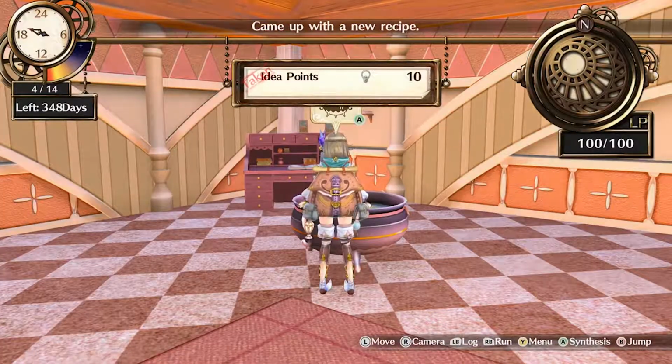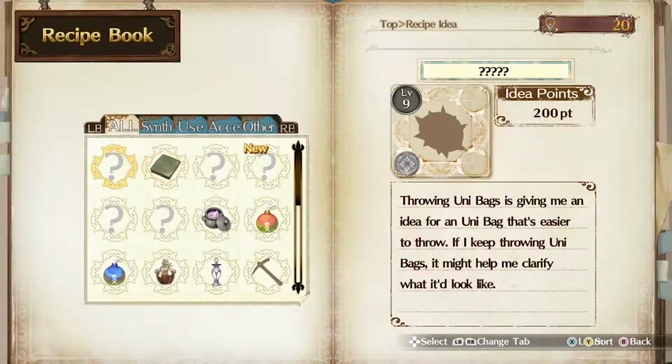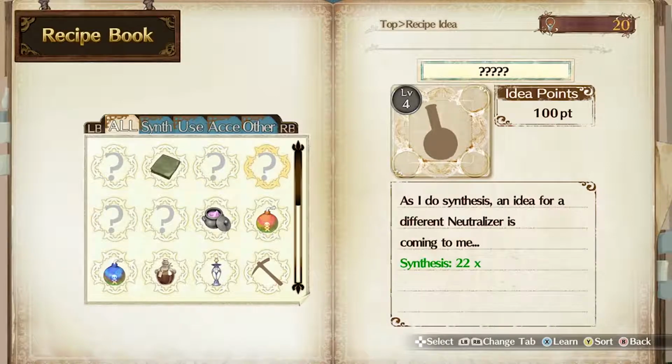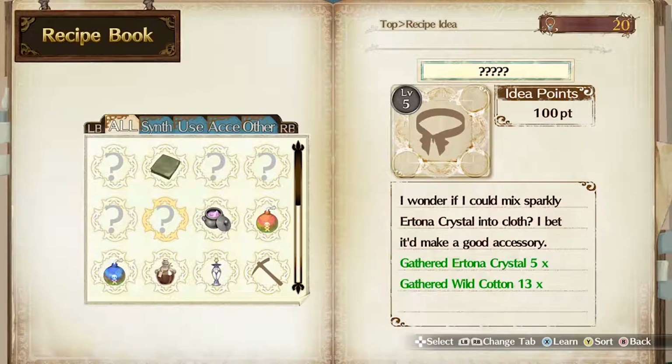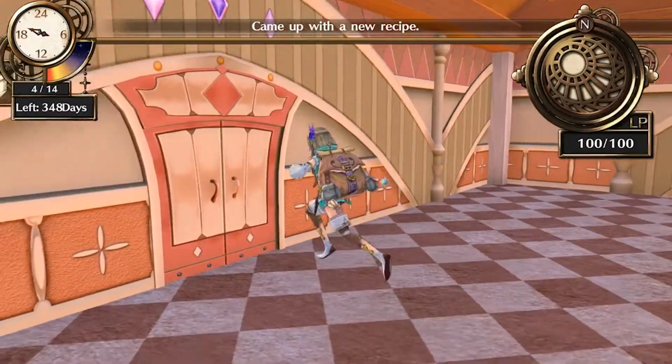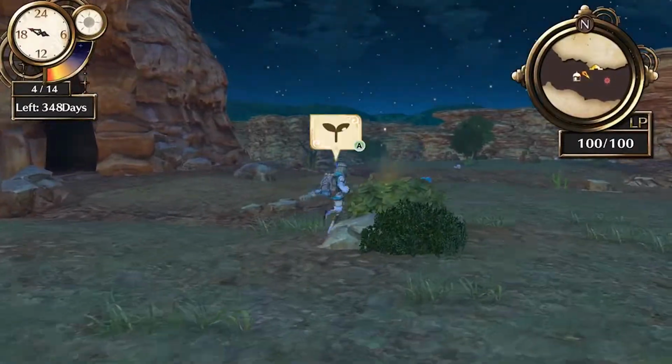It's interesting they don't even let you make anything that you can't put together. Okay, so to make this, I need points. I'll go get some more suspicious liquid. Alright, so, oh, we're back up to 100. I really don't see a point of sleeping.